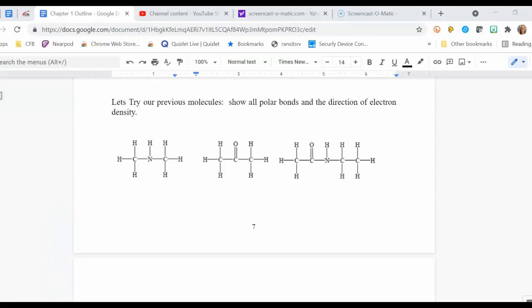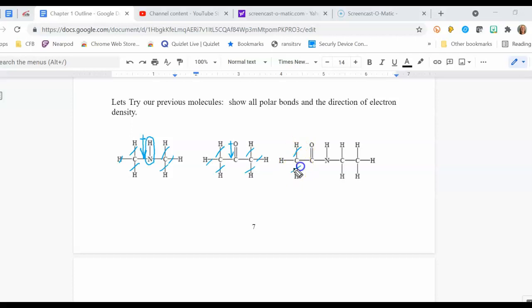Okay, so let's remind everybody that we had some things that canceled out. So cancel, cancel, cancel, cancel, cancel, cancel. So we have an area of polarity right in here. And we always draw the arrow so it points from the less electronegative to the more electronegative. So that's why I drew my arrow from the hydrogen to the nitrogen. Again, cancel, cancel, cancel, cancel, cancel, cancel. And these two are really close to each other. So I'm just going to guess that that's the case, but that might be the wrong case. I'd have to actually look that one up.